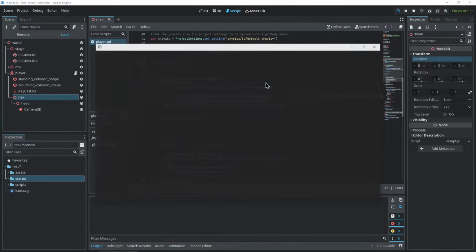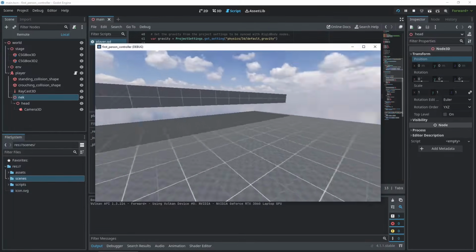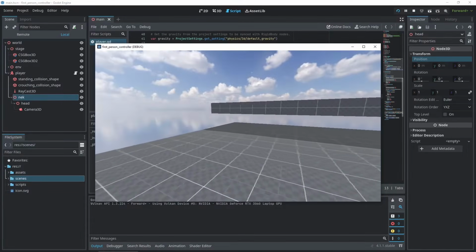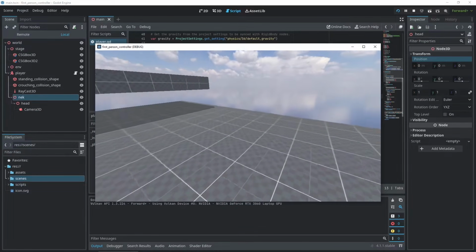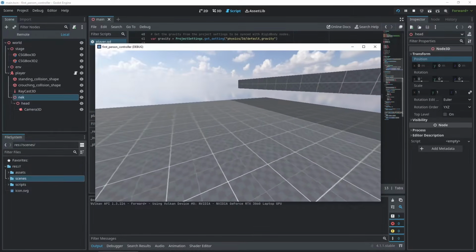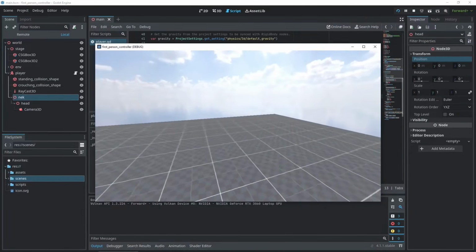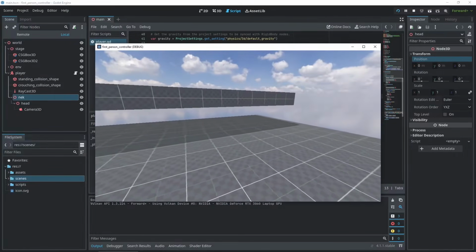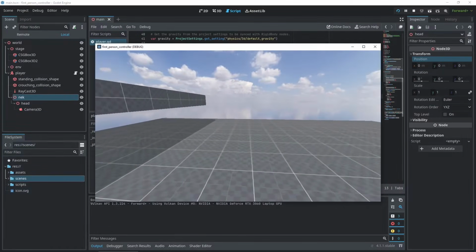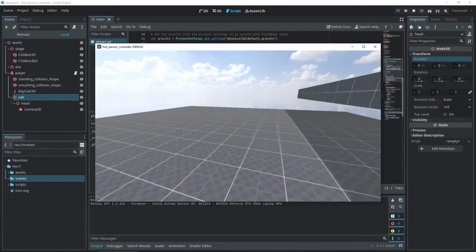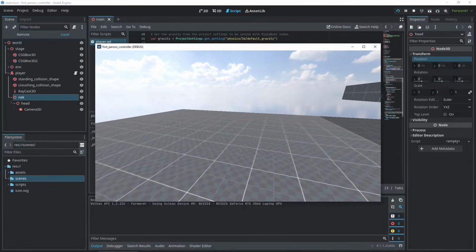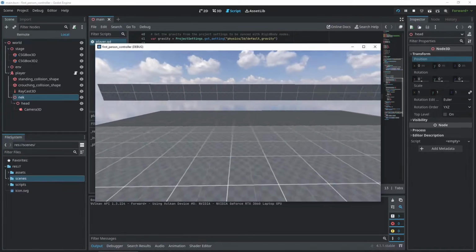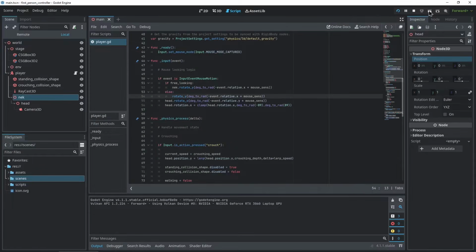Let's reload the code and let's look at how it works. Right now we can just walk around, look everywhere, but when we free look, you can see we can look off to the side and still move in one direction. It's used in a lot of first-person shooters to sprint in one direction and check for enemies on the left or the right. It's a fairly new feature, but I really like it in every game I see it, so that's why we're adding it today. You can see one problem. When we let go of free look, we're still looking off to the side and the whole movement is weird, it's inverted. So we're going to want to reset that neck when we're not free looking anymore.